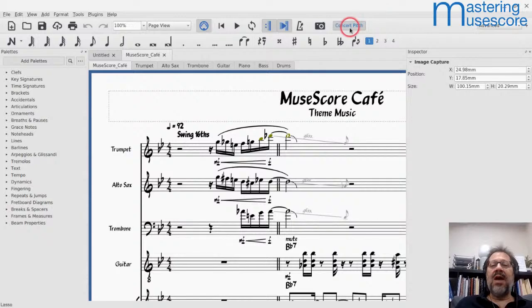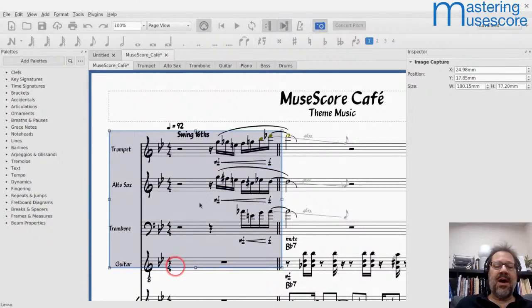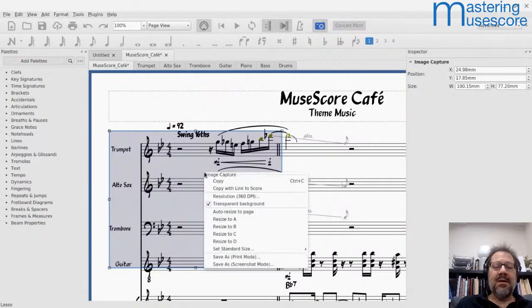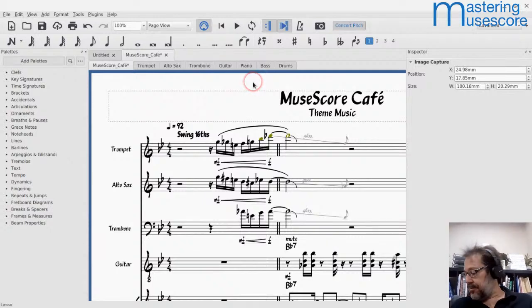Now, anytime I come to image capture mode, it remembered that one. But if I now stretch this to a different size and say, oh no, I want size A back, now I can right click it and say resize to A, and it will go back to that saved size. So basically you can set preset rectangle sizes, which is useful if you're trying to get a consistent size of your images when pasting into a Word document. So yeah, good question there. And there you go. That's the answer.